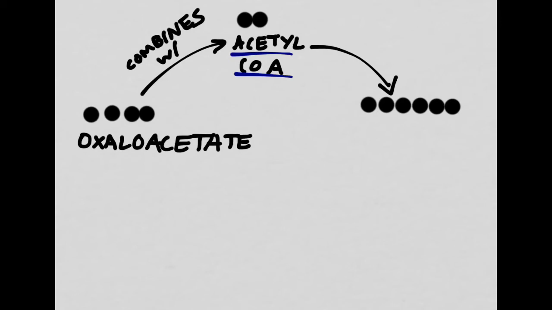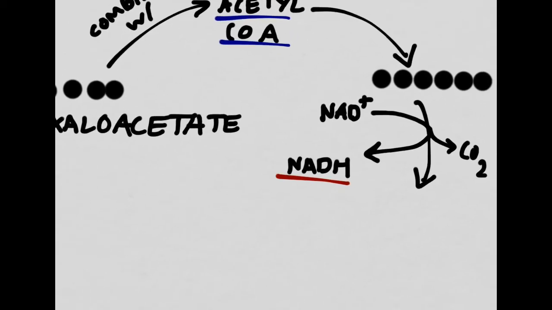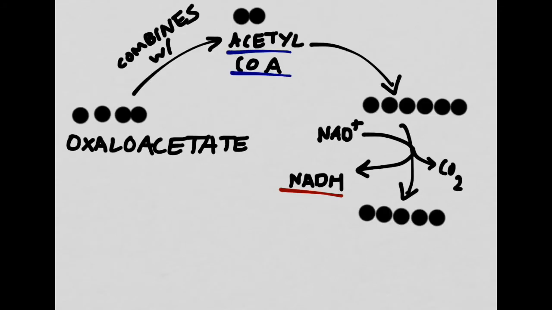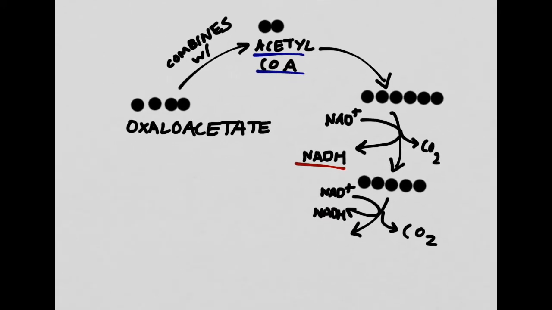We're going to do 2 things to it. First, we'll add in NAD+, and from that we will make our NADH. We're also here going to make some CO2. And then from that, obviously we've taken 1 carbon off, so we're left with only 5. The same thing will happen to those 5 carbon molecules. We add in the NAD+ and we get out the NADH, and we also are going to take another carbon off in the form of CO2, and then from there we're left with a 4 carbon molecule.